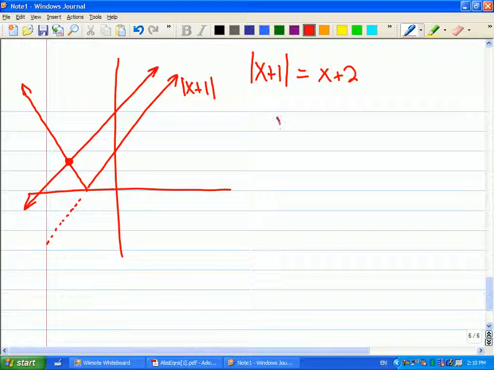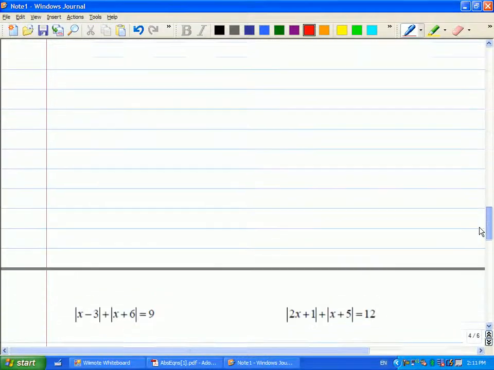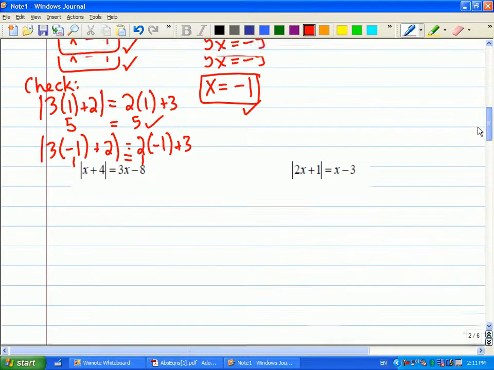It's also possible that I have an absolute value graph and a line that goes through like this, so it's possible that it happens twice. Right? And it's also possible that I could have an absolute value graph and a line that never meet up. Does this sound familiar to you? It's like a parabola, right? It's kind of like when we were solving for parabolas. So this could be like the imaginary solution, the one solution, no solution. The same thing happens, but in this case we have to double check. We don't have the discriminant to tell us. We have to double check our own work.